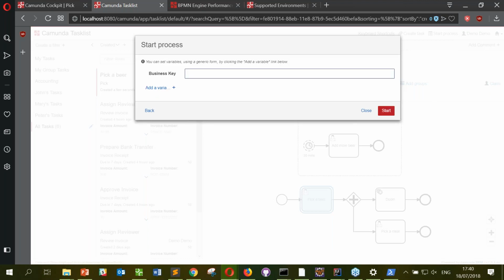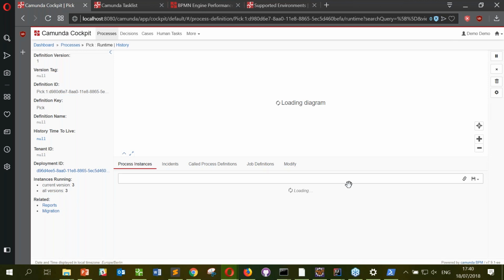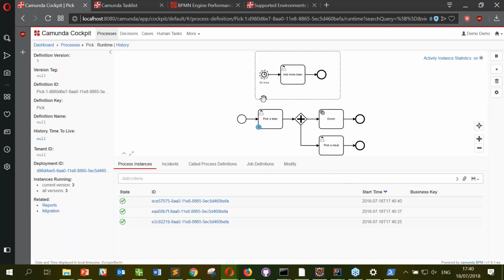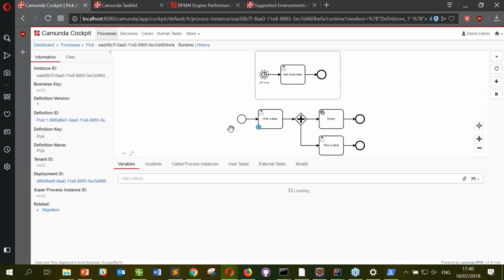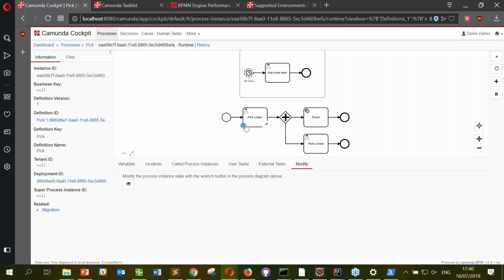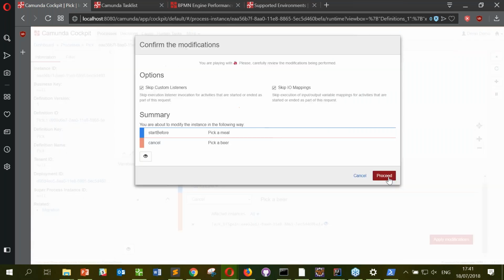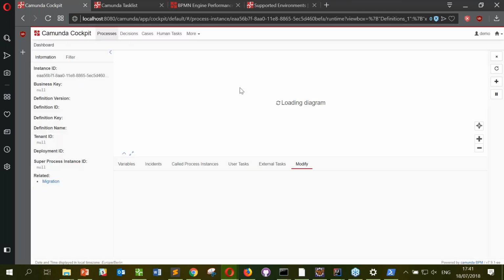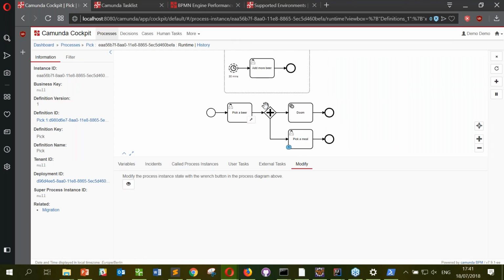And then in Cockpit is actually where all the real power is, because that's where I can do really fun stuff like manipulate the instances. So this should give you a nice overview as an admin to see what's going on. There we have this thing here. So we have 3 instances. So let's pick one. In here, I can do really fun stuff. Like I can, let's say, modify the instance. I can grab this token and maybe put it over here instead. Apply that. Good stuff. I can also do really weirdly dangerous stuff. Like I can create tokens out of thin air.